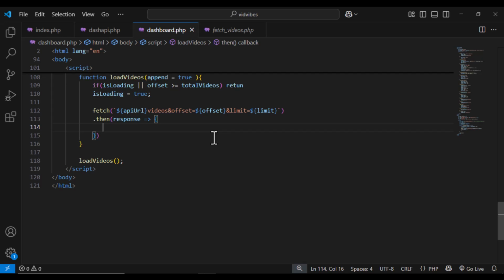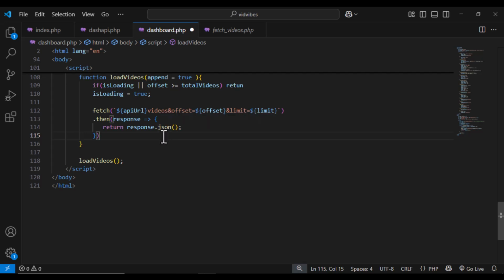Here it is. We've converted it to a JavaScript object, but it also returns another promise. So the next then method in the chain will receive the parsed JSON data. So this is now a JavaScript object, aka data.